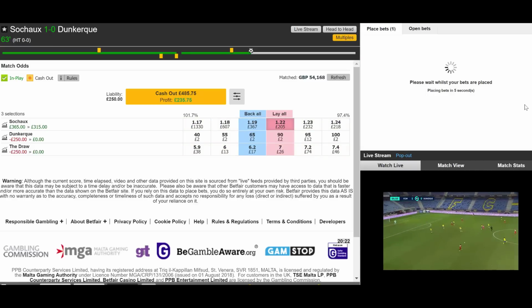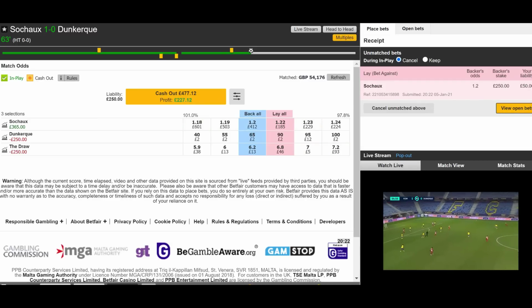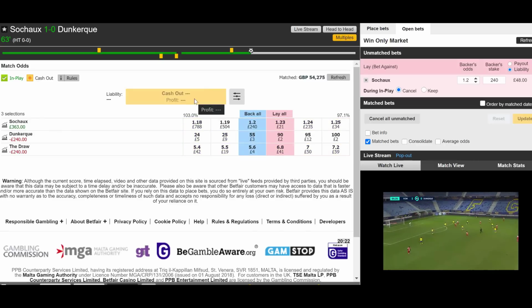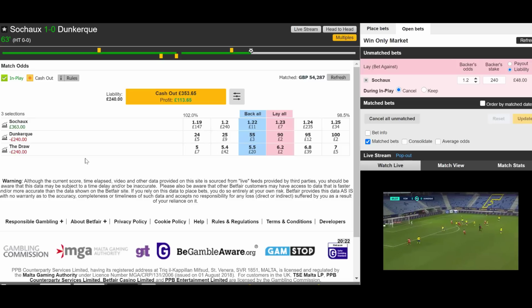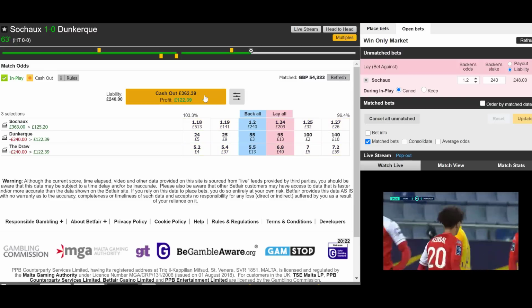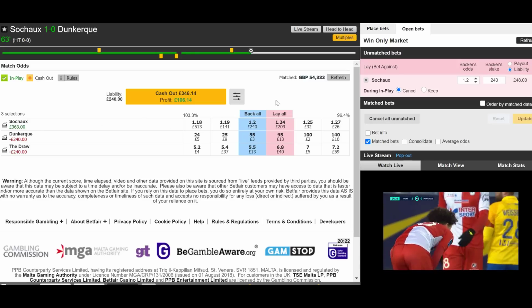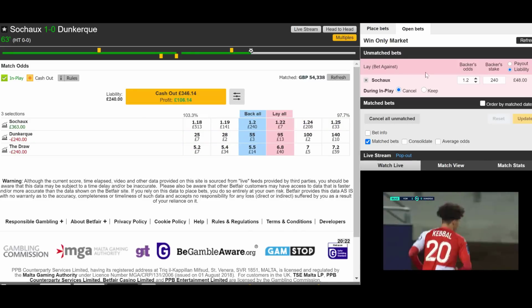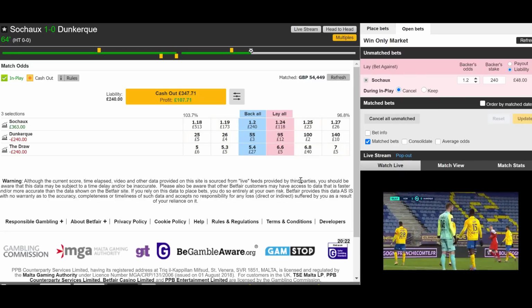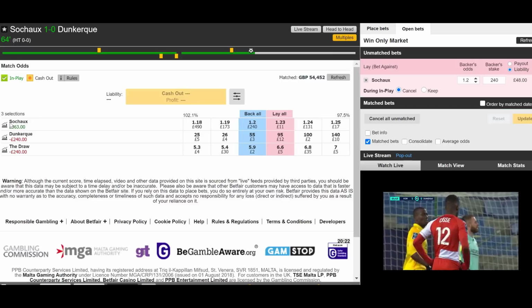Okay, I'm going to put it in there at 1.2, and then hopefully that will get taken shortly, but it's going to give us a free bet of £315 sitting on the home team versus that cash out there of £186. Okay, well, whatever the cash out amount is there, you can see it. But you can see our free bet is going to be significantly higher than that. I think the Betfair cash out is a bit messed up at the moment because it can't be that much of a difference.